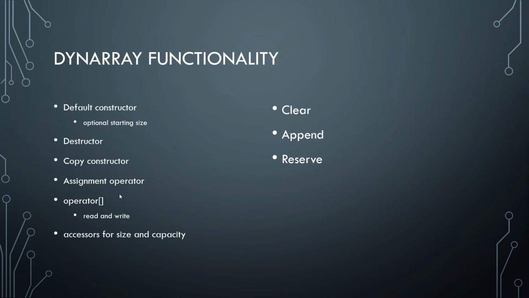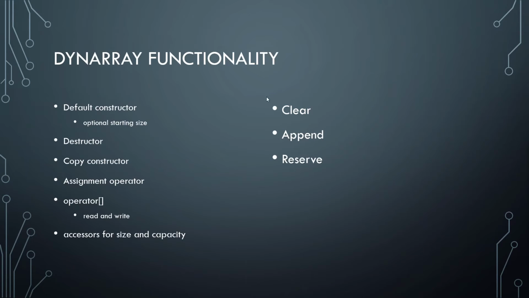We're going to overload the bracket operator so that we can access an element individually for either reading or writing. This may be the first time that we've overloaded an operator outside of the assignment operator, so we will look into that when we get to some code. We will have accessors for the size and capacity. These will be just very simple get type of functions.